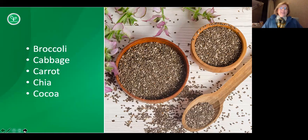Now, cabbage, another cruciferous vegetable, has been used since about 4000 BC in North China. Cabbage was first brought to America by French explorers around the 1540s or so. And cabbage became necessary on these long ocean journeys because it has high amounts of vitamin C, which helped prevent scurvy. In fact, the ship doctors actually used sauerkraut to treat the wounds of sailors and to help prevent gangrene.